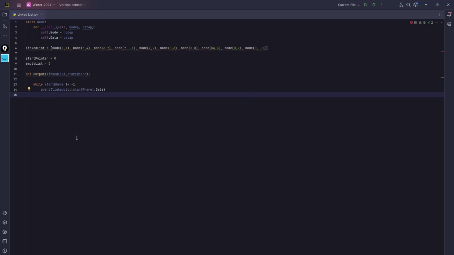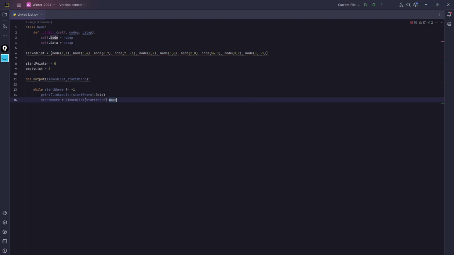So all we've got to do is let's just call this start where. This is updated to the linked list's current start where value. So that's the current start where value, and it's now updated to the next node value. Okay. So it's updated to the next node value, or the current node value. Okay, so we're just going to call this node, but basically right now start where is 1. That means it's going to update the value of start where with the value of node right here, right? So we're going to update it with node.